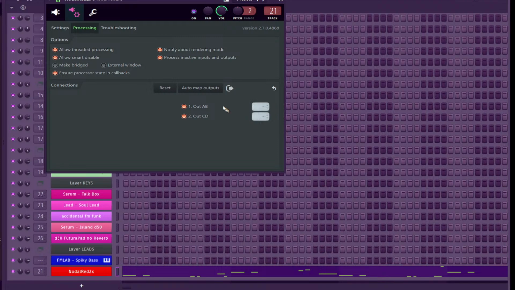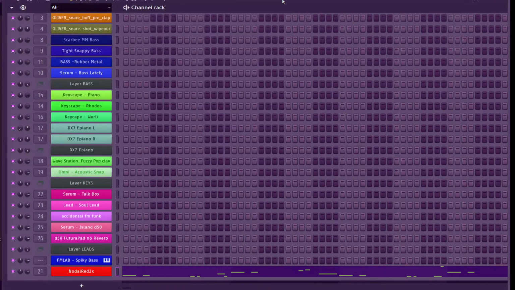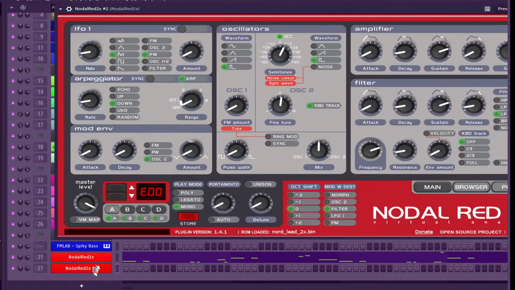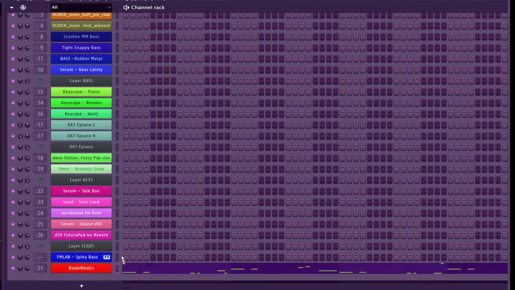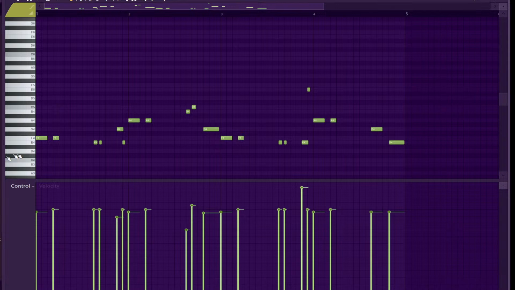But to be honest, I'm just doing this on sick dude mode where I'm trying to do it all in one plugin. You can just do this. Boom, copy it. Now I have 2. I will say this. You may need a decent, beefy computer to run a lot of instances of these, because what's happening is it's emulating a synth, and that's not just a normal plugin. It takes a lot of CPU.